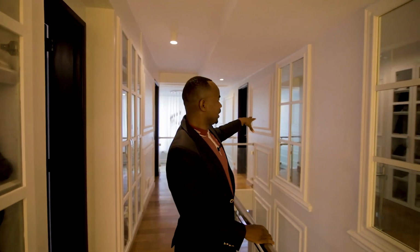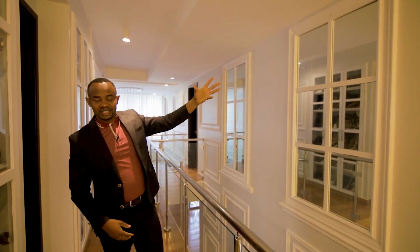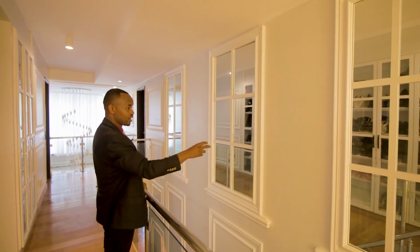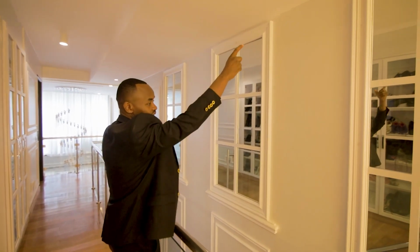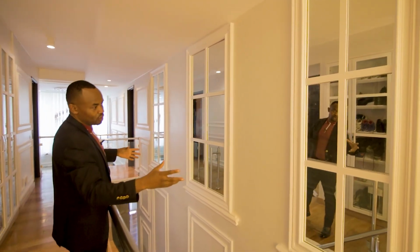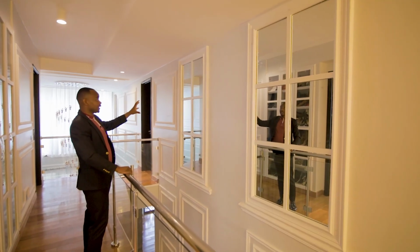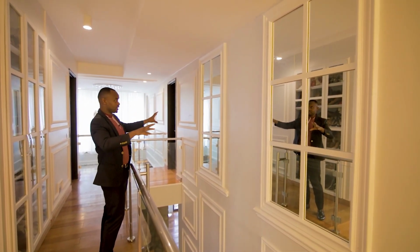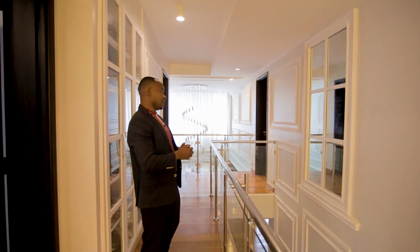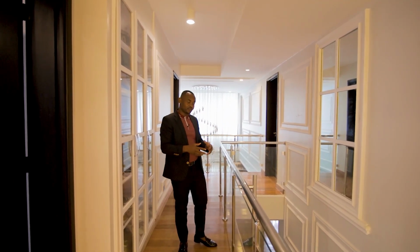And then there were a few windows here that had rooms on the other side, which we didn't want people walking around the corridor to notice, or to see someone. So we came up with this cathedral type of design whereby we introduced these French windows around here with mirrors around them. We have paneled the space around with a window sill under nicely. The windows were different sizes, and that's why you can see one is 760, this one is 1090, and this one is 960. That's why they are different, but they are serving rooms in the space behind. So we came up with this idea, and for me, it has come out so beautifully, and it has changed the entire wall instead of it being plain. So that is it for this passage.